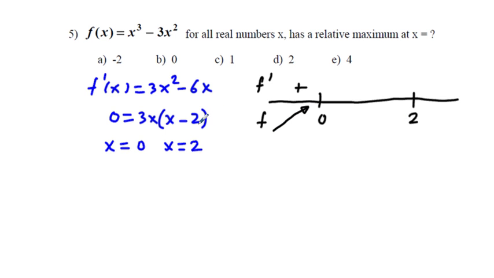And then between 0 and 1, let's say 0 and 2, we say 1. We're going to have positive times a negative. So our function's decreasing between 0 and 2. And then next we have greater than 2, let's say 3. That's going to be positive times positive. So our function is increasing for x is greater than 2. And so our relative maximum, the only one we see is where f prime of x changes from positive to negative. And we can kind of trace like I'm doing in red. And so that's going to be our answer choice B.